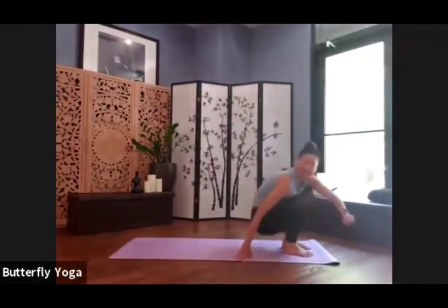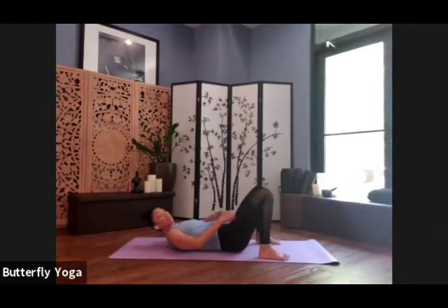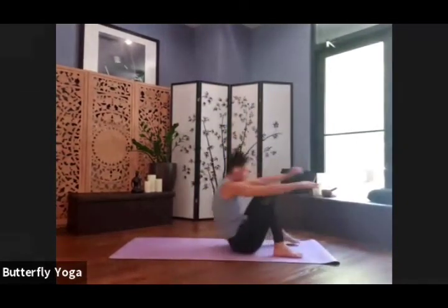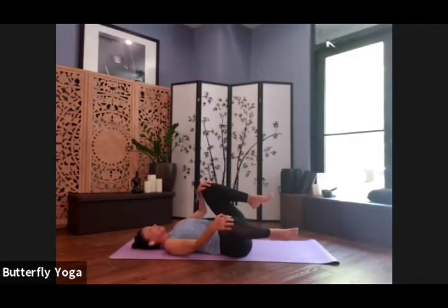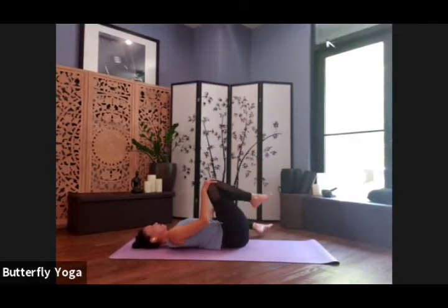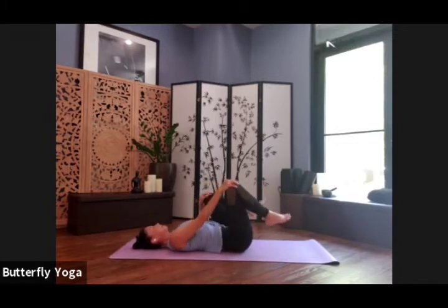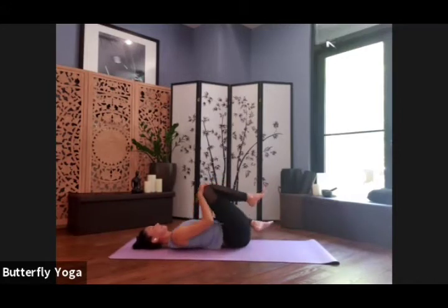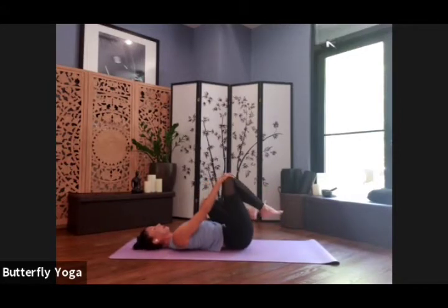And lying down on our backs here. So we'll hug the knees into your chest, or actually just hold your knees here with your hands, so not quite all the way into the chest. And just kind of rock yourself from side to side, maybe even move the legs back and forth a little bit. Just finding what feels good for your back at the moment.